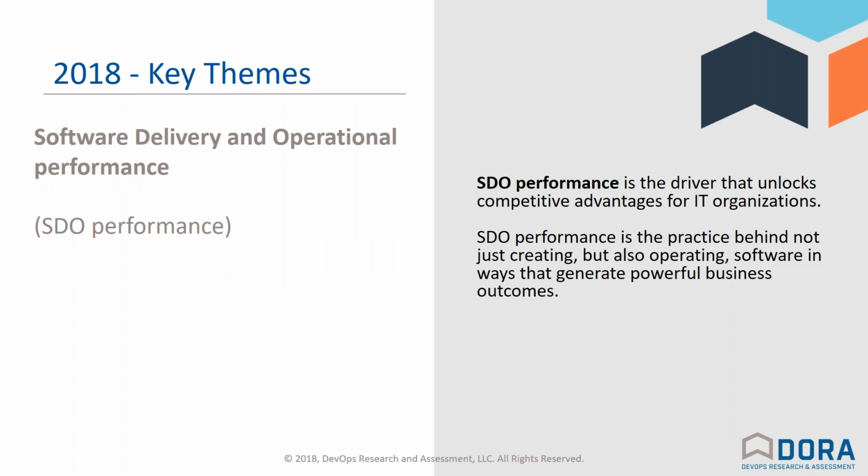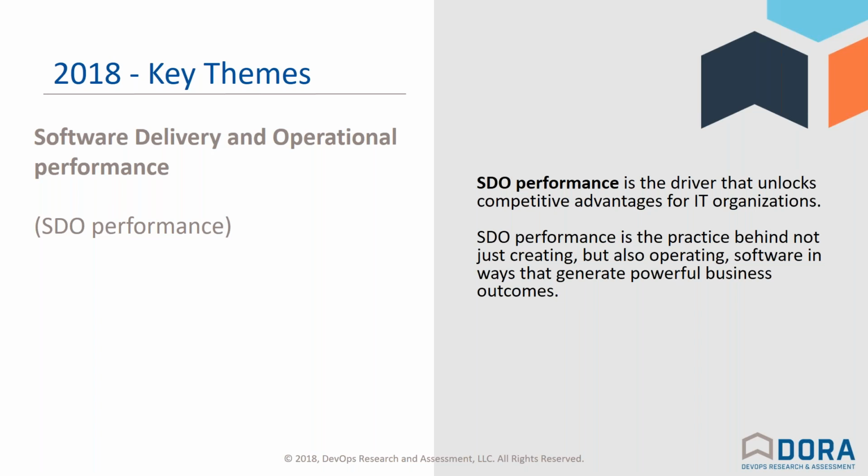All right, so one of the things that we have is a new construct called software delivery and operational performance. We had the throughput axis, which is deployment frequency and deployment lead time. We had the reliability axis, which is change success rate and mean time to repair. And now there's a new one that really measures whether the services are available to meet the needs of customers. In other words, you could be very quick to market and very quick to repair things, but if it's never there when customers need it, clearly that's not sufficient. So there's a new construct called SDO, and I'll talk a little bit more about that later.